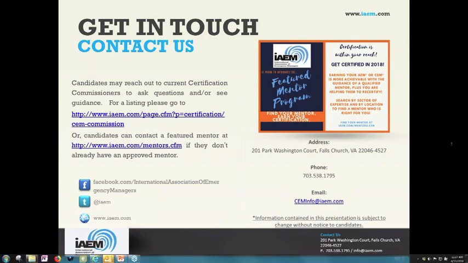Can your letter documenting your work experience verification also be applied as support for the specific requirements? For example, instead of having a previous supervisor write one letter that I worked there on certain dates and then another letter attesting to the fact that I participated in an exercise? Yes. If you're getting a letter from your supervisor that attests to the dates you've worked for the organization, and you're also using that for him to validate that you participated in the exercise, if it's all in one letter, that's acceptable.